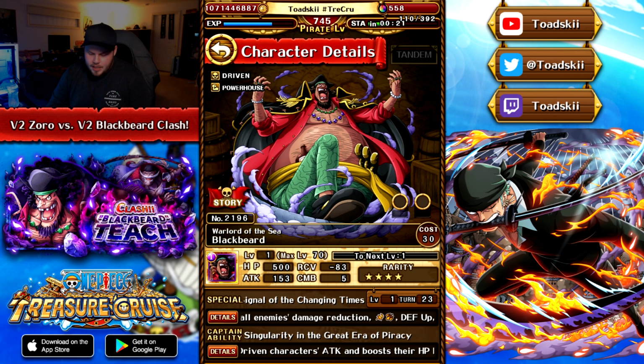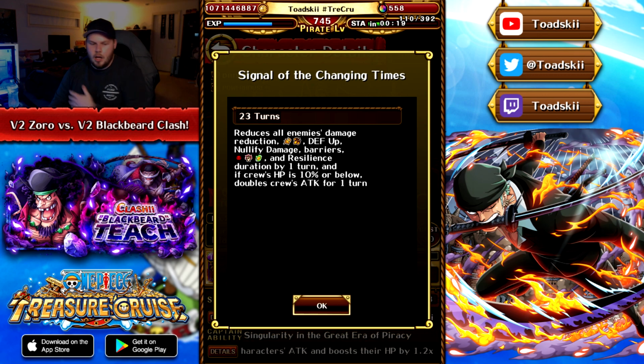Raid Blackbeard has a pretty interesting special where he removes a lot of debuffs, though only for one turn. So he removes Rainbow Shield, enemy Threshold, enemy end of turn damage, Blue Shield, damage nullification, barriers, enrage, enemy attack up, enemy healing, and resilience. All of those debuffs are removed for one turn, and when you use his special and you're below 10% HP, you get a 2x attack boost for all characters during that turn as well.